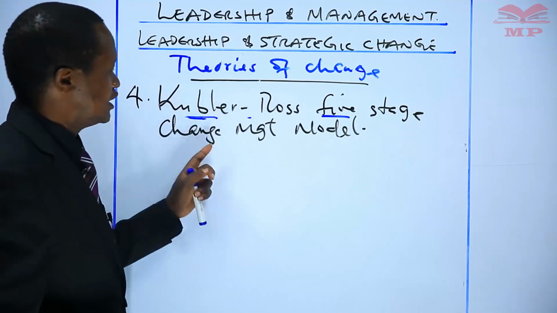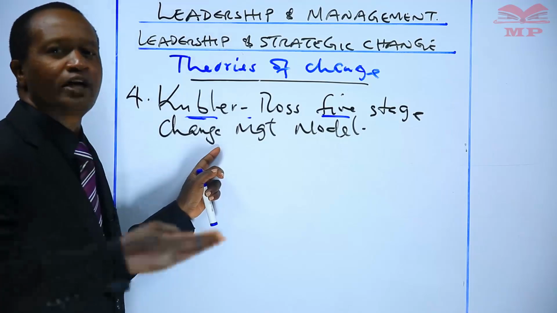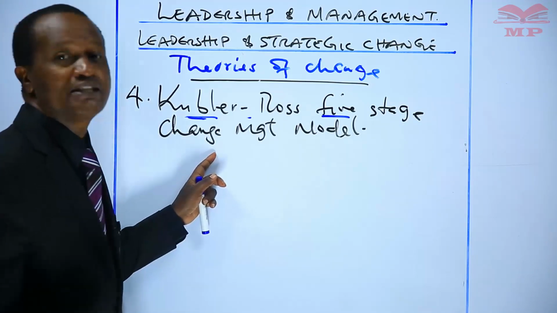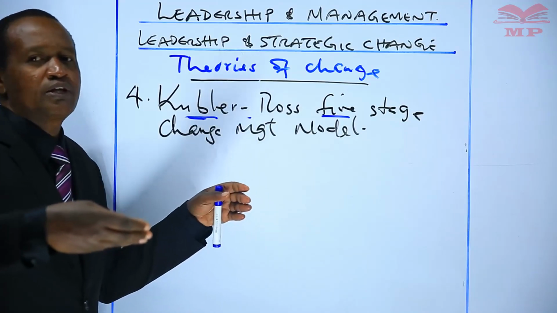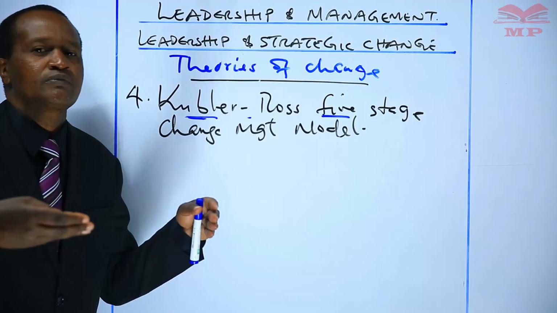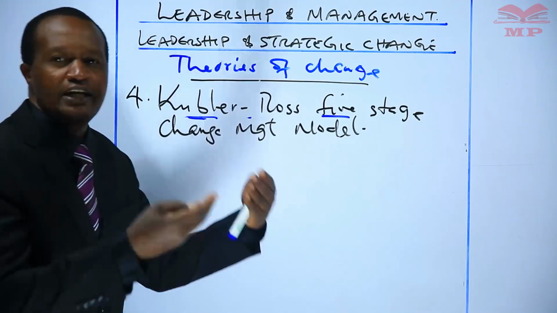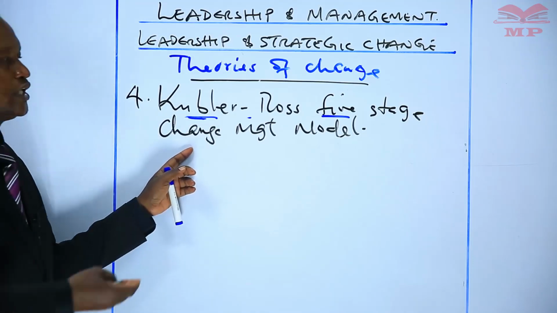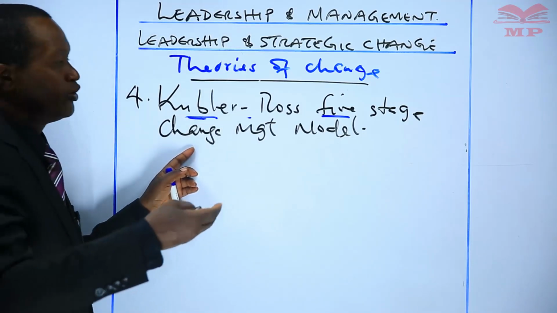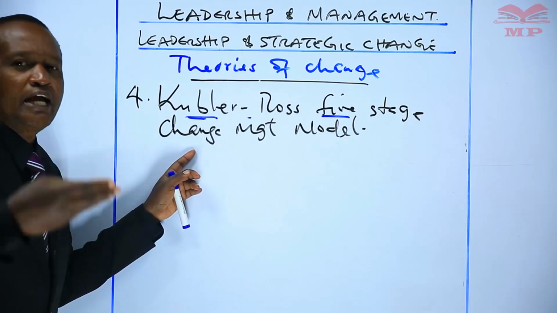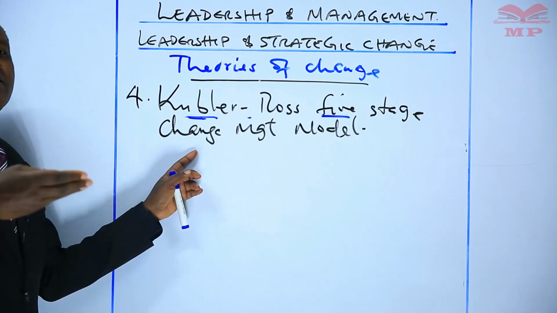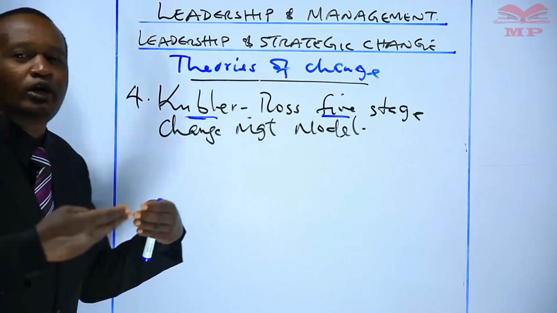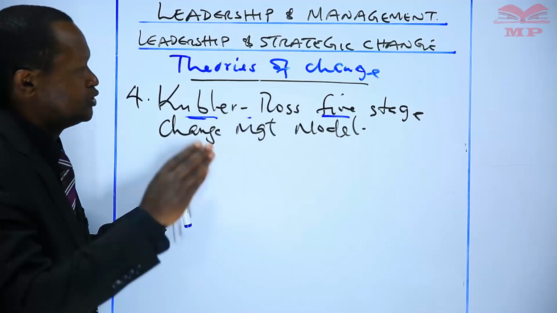And the Kubler-Ross 5-stage change management model focuses on employees. It focuses on their feelings, their concerns, as well as their needs. And since most employees go through the stages that I've mentioned, like the feelings, the anger, the denial, it is extremely important to do what? To keep employees informed and to have an effective business communication strategy.